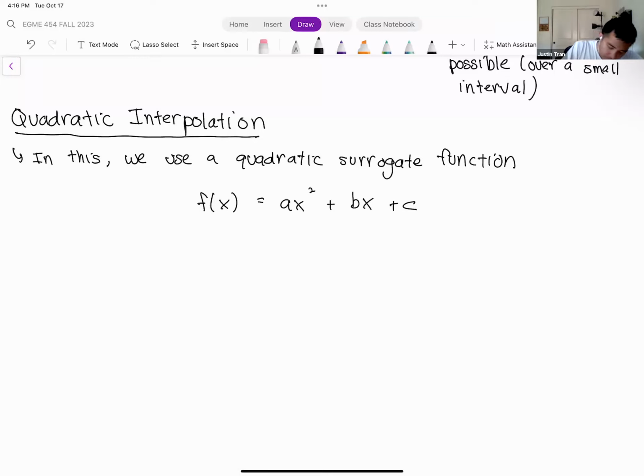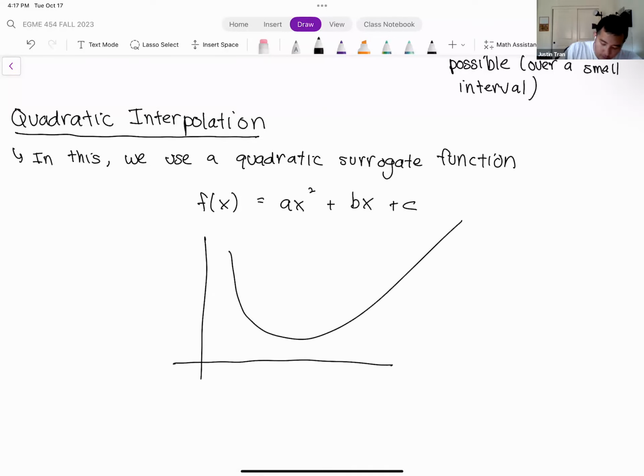The graph of a quadratic function looks something like this. This is x, and this right here is f bar of x. So we have 3 degrees of freedom here, with 3 unknown coefficients, a, b, and c.